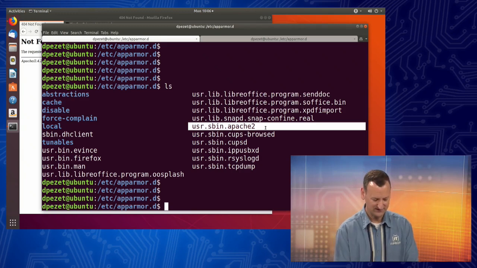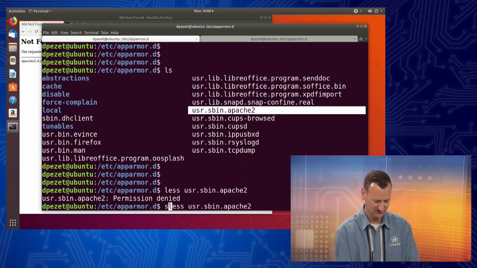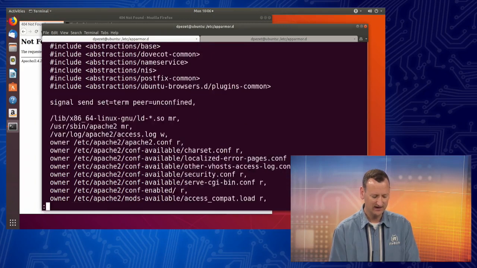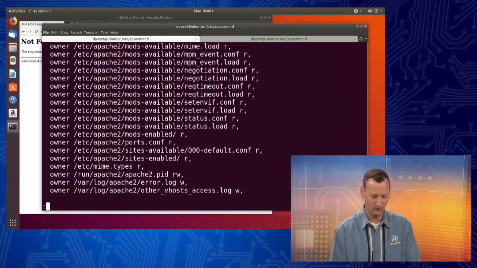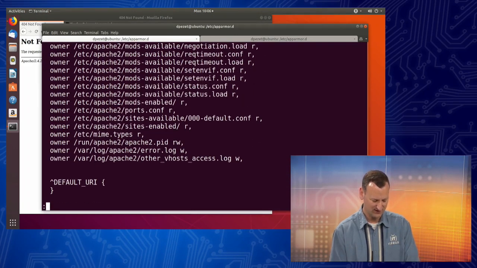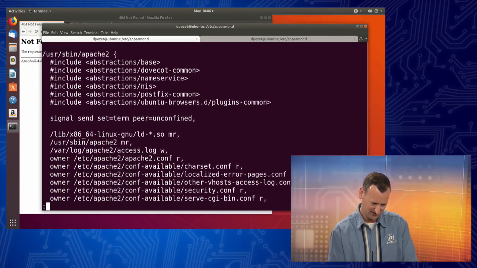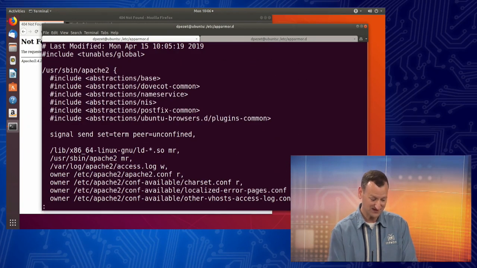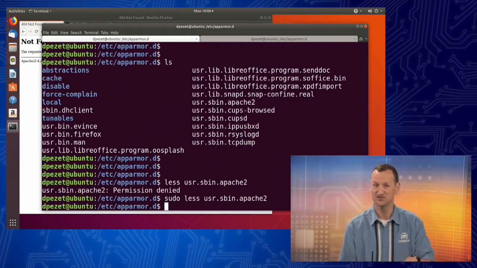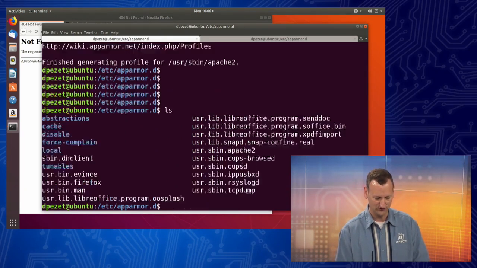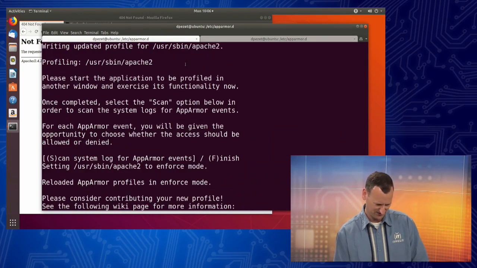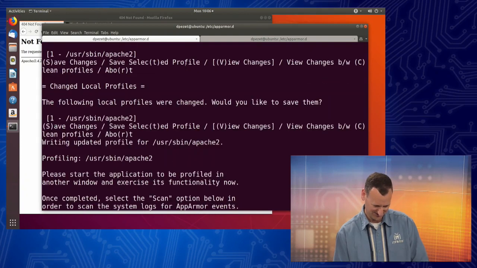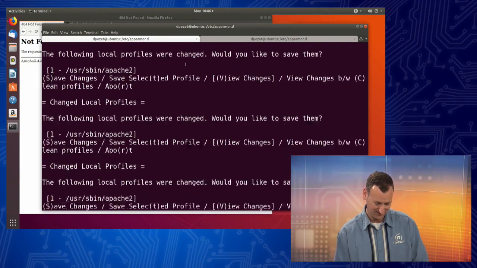If you take a look at that text file, so I'm going to do a less on usr.sbin.apache2 and, whoops, I got to sudo that, and take a look in here. It gives you a lot of information about what happened, right? What was accessed and so on. And actually it didn't tell me, did it? A lot of times it will actually tell you right in here, oh, here's this extra step that you need to do and go through. And it might have had it on the screen and I ignored it. I'm going to scroll back a little bit and see if it popped up here. No, it didn't.